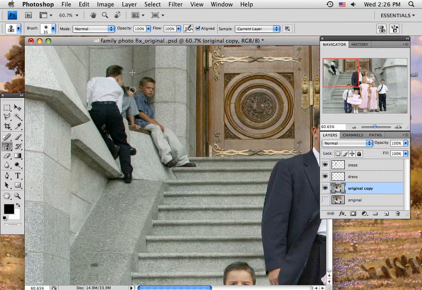Now I get down low enough, I start picking up the middle boy's head again. But as I come over here, I can sweep across. I don't want to get up into those seams up above, but I can get this color and come down and take care of that area. There's a seam over here. I can line up on the right side of that seam and then come down and reline it up on the seam, and then take the seam down and take out the white shirt of this first boy in the picture.